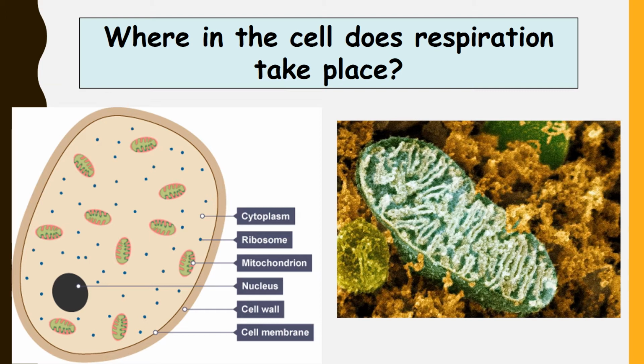Okay, so where in the cell does respiration take place? This links in to one of our first lessons where we were looking at the different structures in cells. So we've got an animal cell here, and it's got some of the organelles that are inside an animal cell. One of those is where respiration takes place. But which one of those is where the magic happens? Well done if you knew it is the mitochondria. So one mitochondrion, lots of mitochondria. So we say that respiration takes place in the mitochondria. Can you pop that into a sentence, please? Pause if you need a little bit more time.